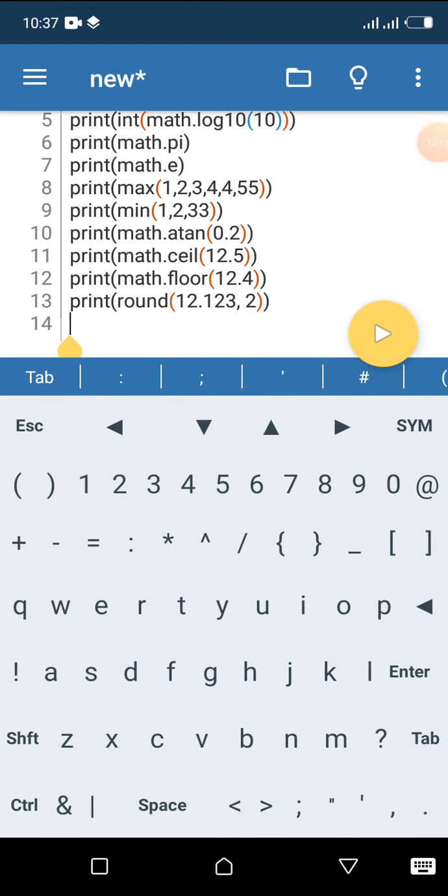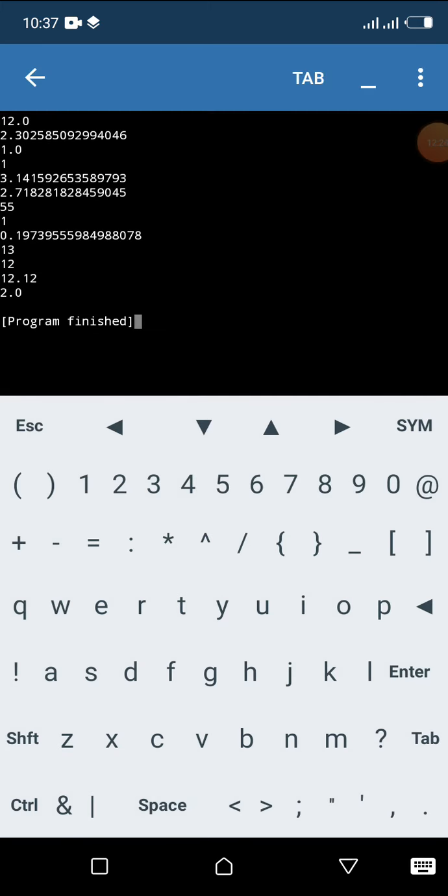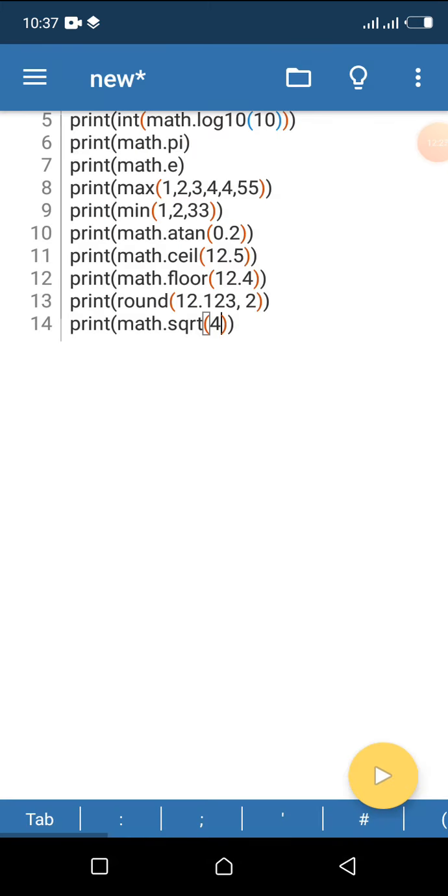Also, let's explore the rest of the math module. So we have math.sqrt, which is square root. The square root of 4 should be 2. So let's print it out on the screen. It gives 2.0. So we also have one more. I just have to edit this one. math.pow, which is power.